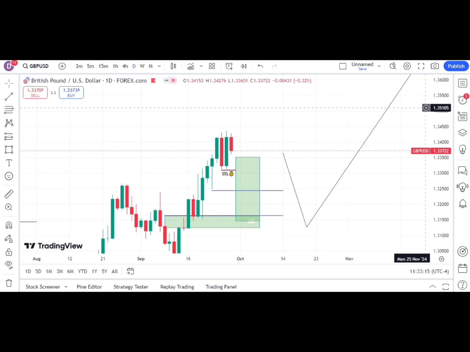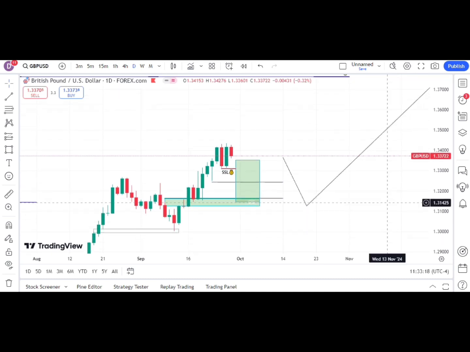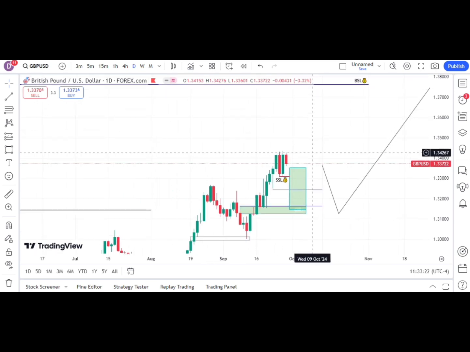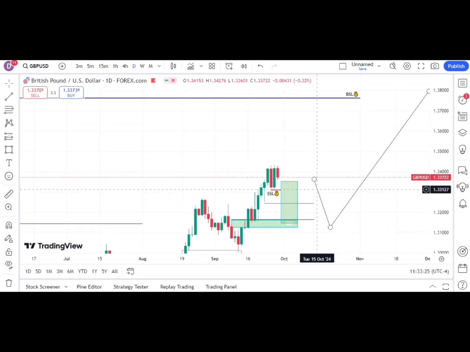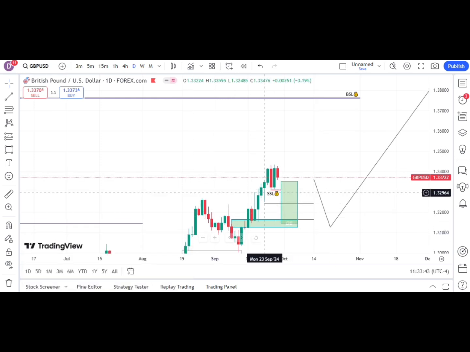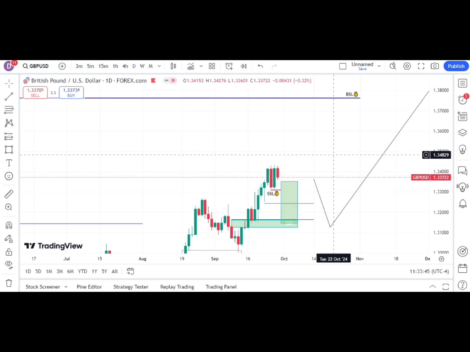So basically this is how I frame my weekly trades, my weekly bias for every week. And once you have this narrative, it's going to help you in your trading journey, especially if you're a struggling trader just like me. It's going to help you grow, it's going to help you reduce your losses, cut your losses, and all of that. So yeah, I want to see a bullish week this week.